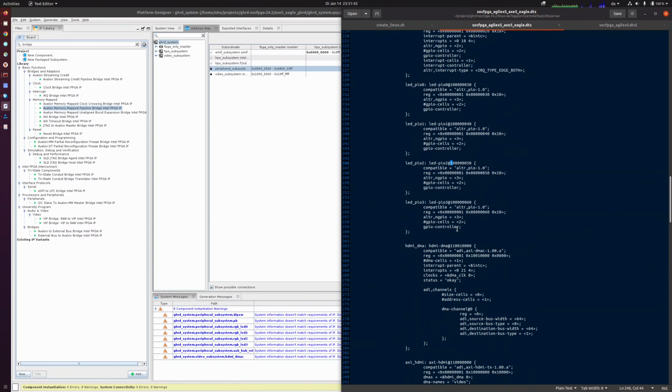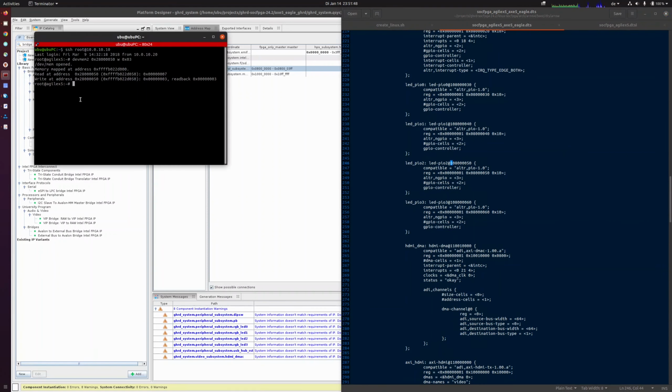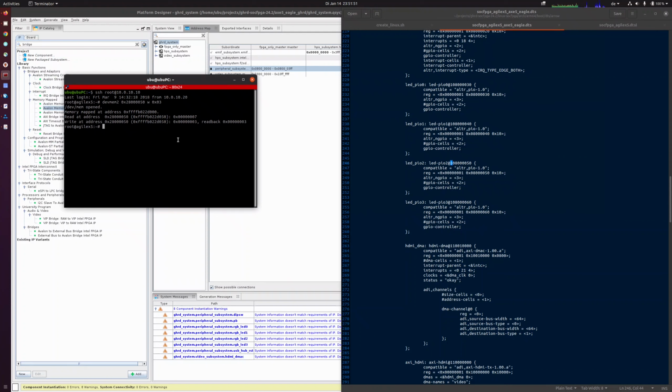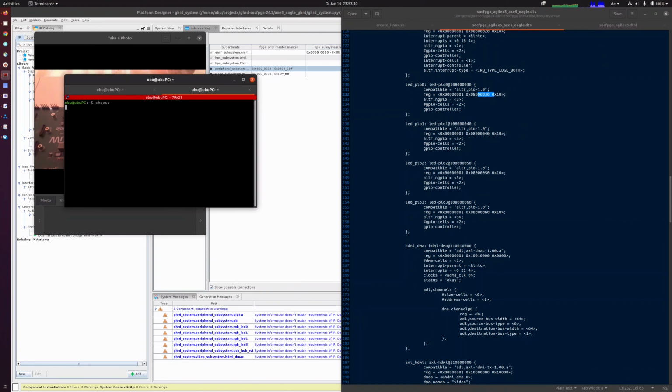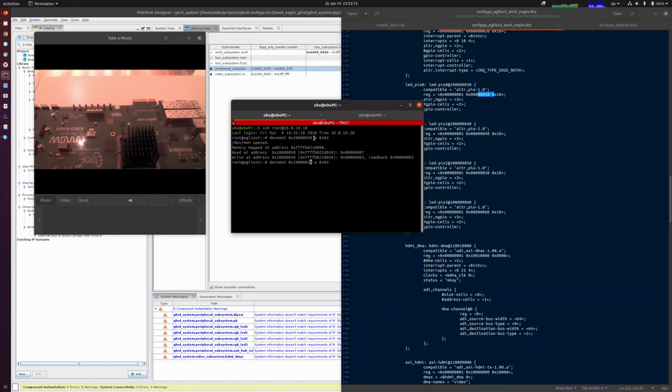Yeah. And let me show an example. This is something I did. For example, we can now turn on the LED, this 03, which is this guy, LED 0. We can do a red one. And now let me open Cheese to show you the camera. Okay, the camera is turned off. I will turn on the camera. I will open the laptop. One second. Okay, now the camera is working, and now let's see what will happen.